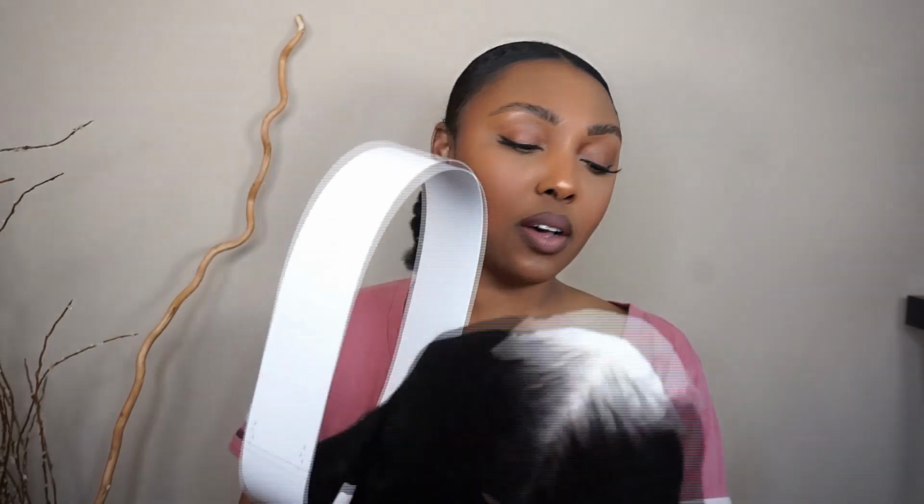It is a medium wig cap. HD lace undetectable skin melt transparent, 180% density, 22 inches, and it is a 5x5 closure. That's everything that it says on here, but you know, we'll get into more details after everything, but that is the gist of the wig, of what we have.